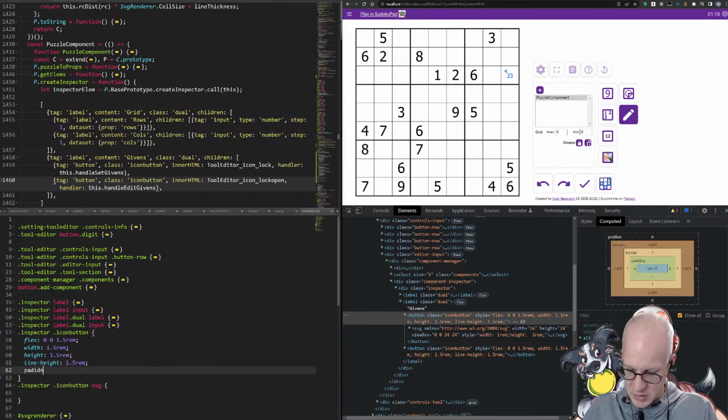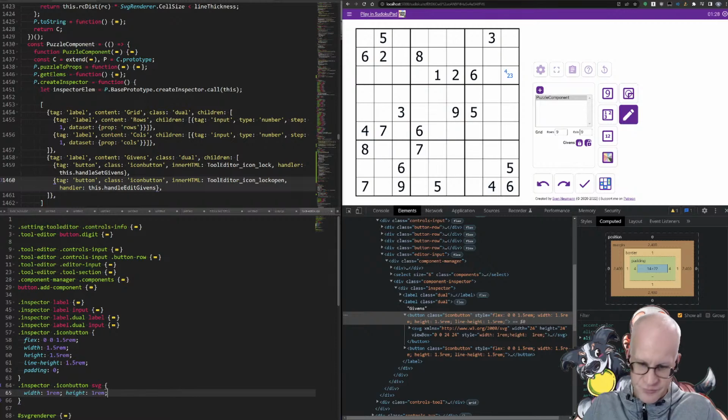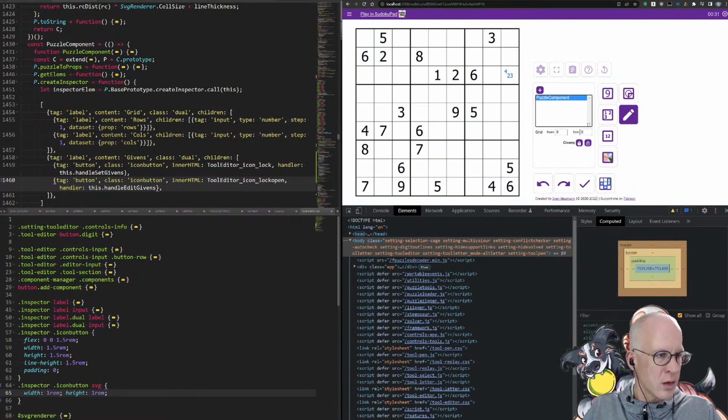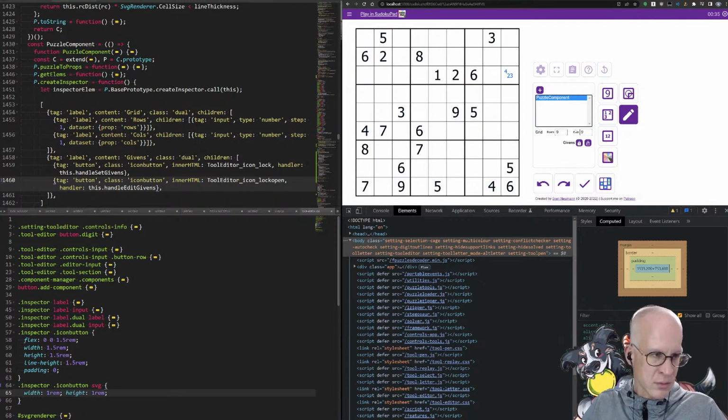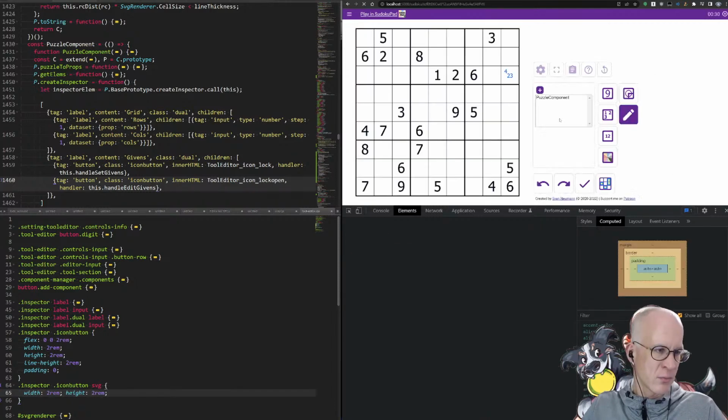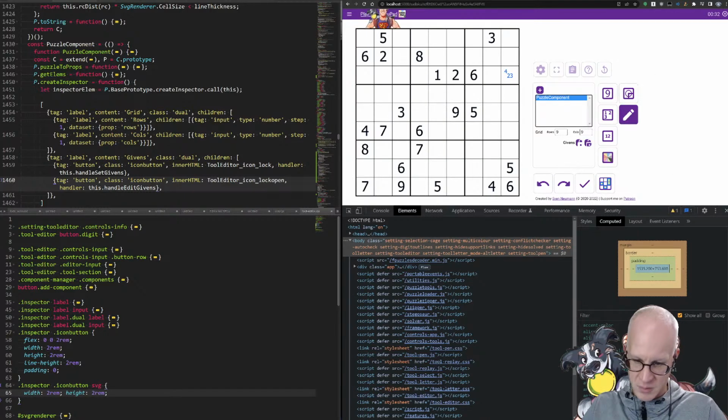All right, padding 0, width 1 rem, height 1 rem, and still not centered. Yeah, you're right. I'm just sort of thinking there's a lot of extra other stuff I want to squeeze in there, but none of that helps if you can't see the damn things.